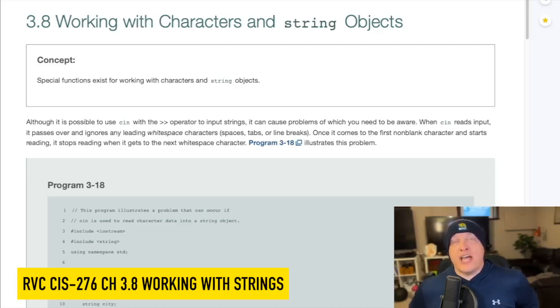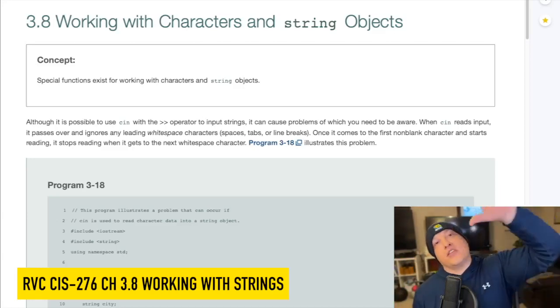In our chapter 2 code sample set, we had the long video on the cin for a name, for example. So my name would be in there. If I put in Eric and then Wolf, that was going to be okay to use the cin object, but it didn't work if I said Rock Valley College in the same way that we expected.